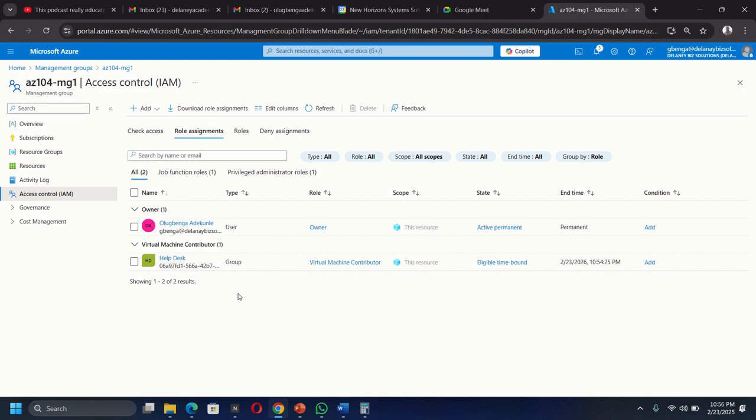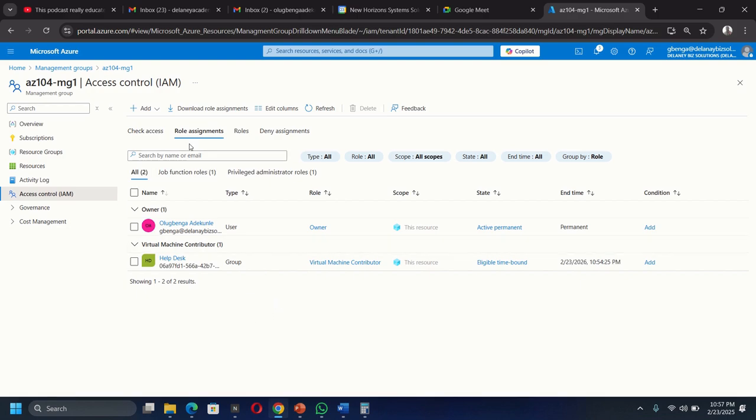So what happens in a custom role is that probably there is a particular role, but you feel that the privileges given to that role are too much. You can clone that role and remove certain things from it, and you customize it to be yours. So in this scenario, we are going to remove certain permissions from the role that I'm going to clone.